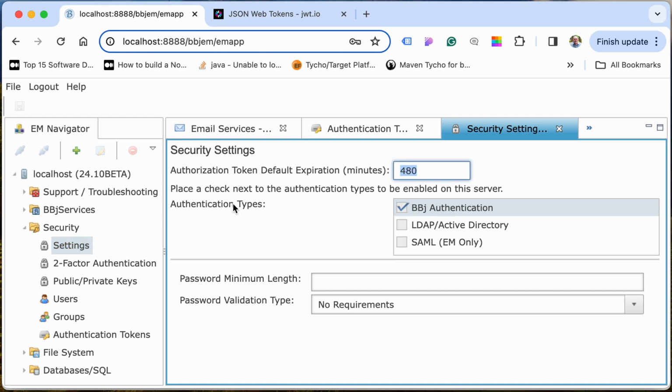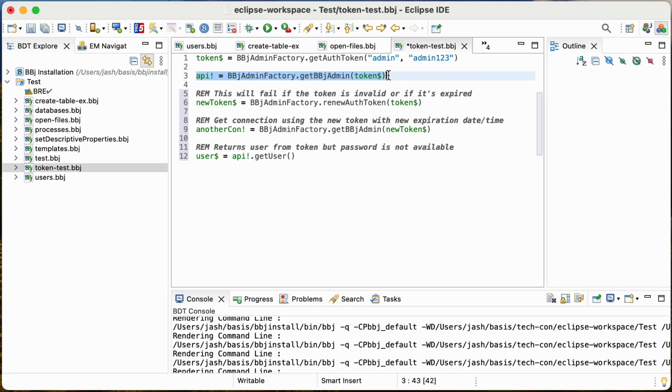That's a default. In this sample code, since I didn't provide an expiration override, it's going to give me a token that's only valid for 8 hours. If I want one that's valid for a year or 2 years, something that I might want to put into a configuration file, then you can override that and specify a different expiration date and time.